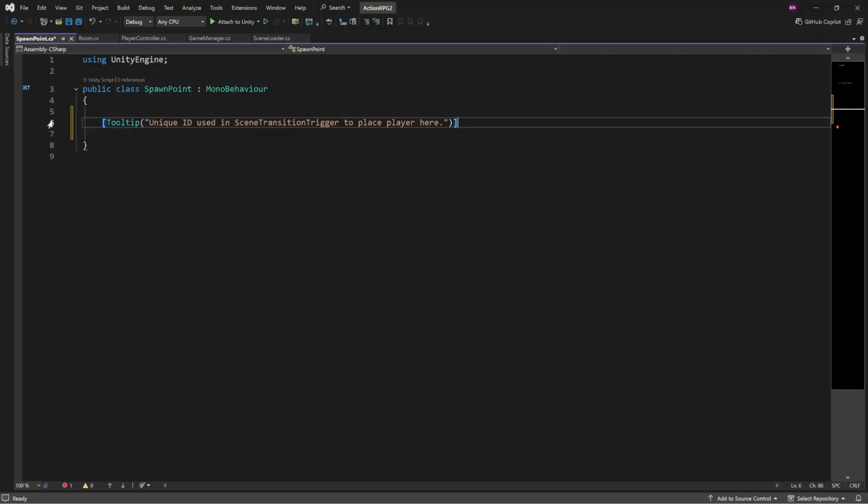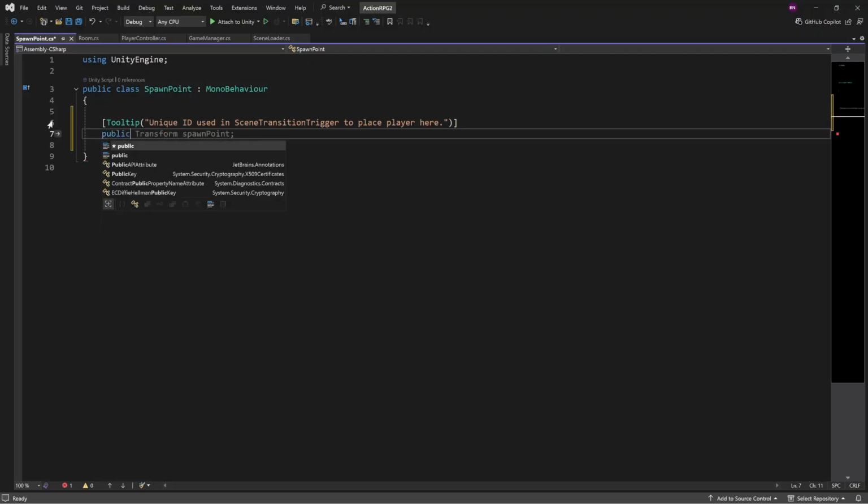We're going to be working on SceneTransitionTrigger very shortly. This is a public, so we don't need serialized, but public string spawnID. Then we'll default that to entrance for now.